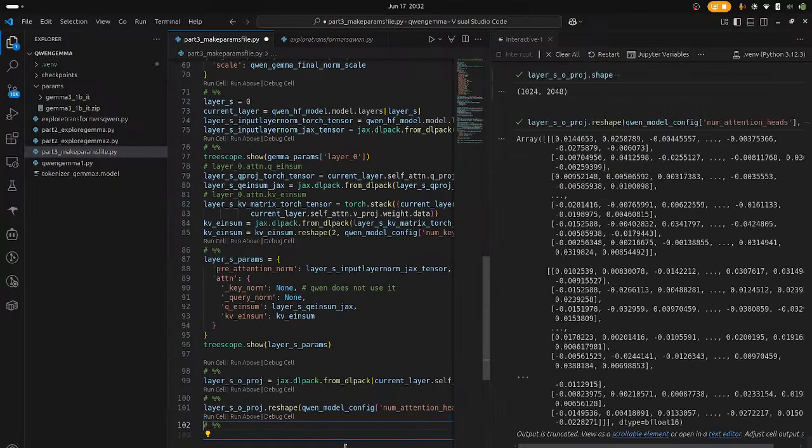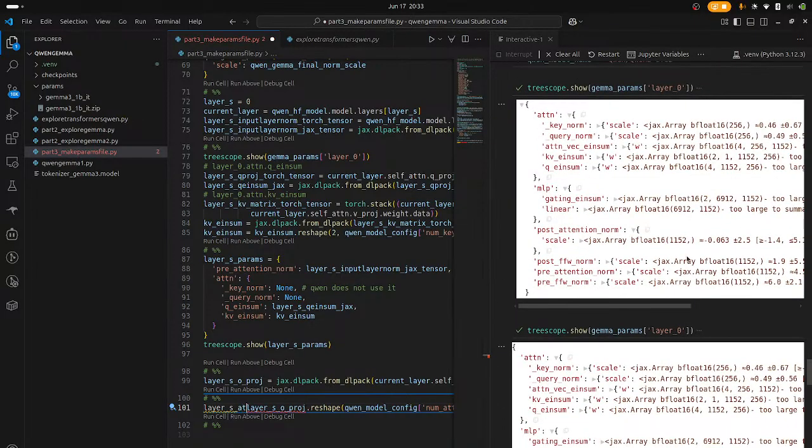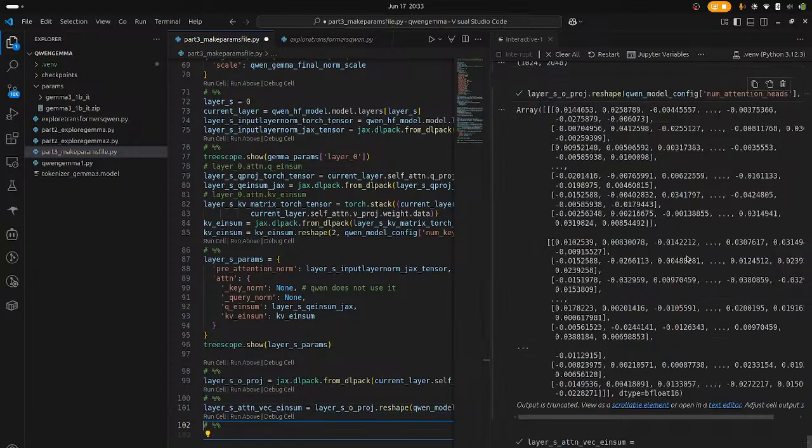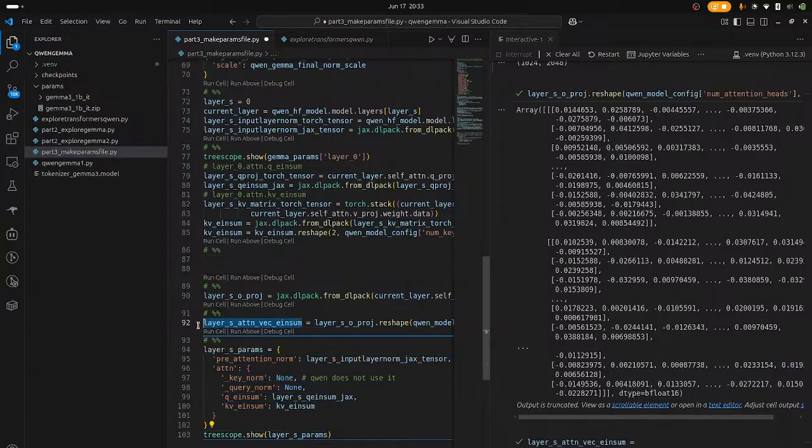We're gonna project it up, and it worked well. And then we are gonna call this layer S attention vec einsum, and we're gonna move it down like this.